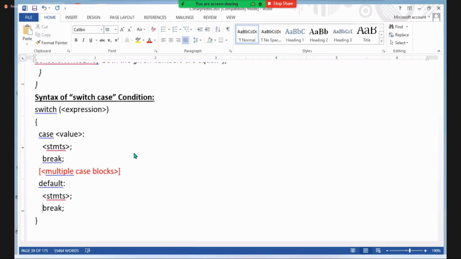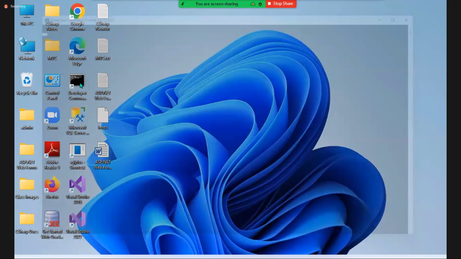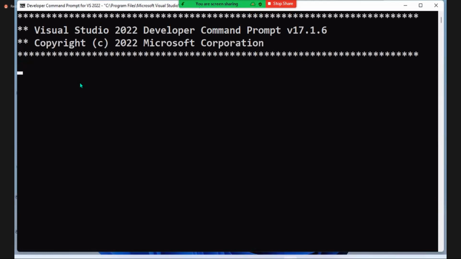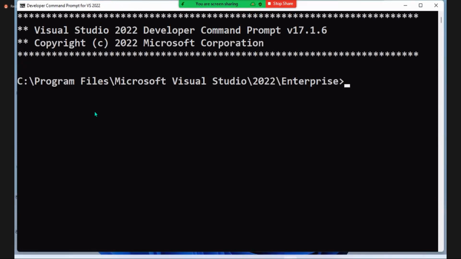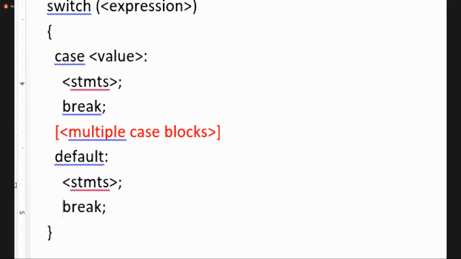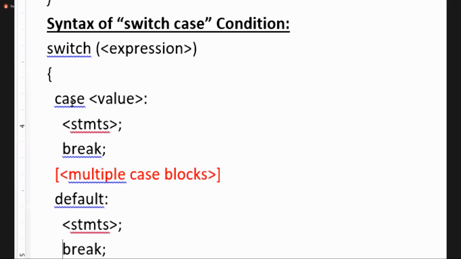How does a switch case execute? The execution of a switch case statement is basically this: first the expression is evaluated, some result will come, and the result is compared with the value here.